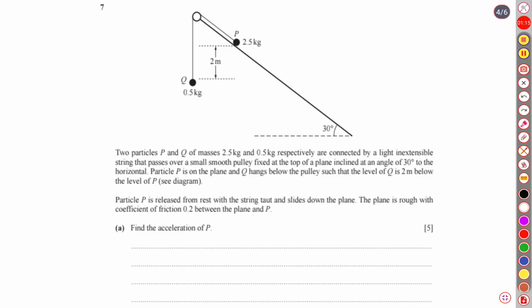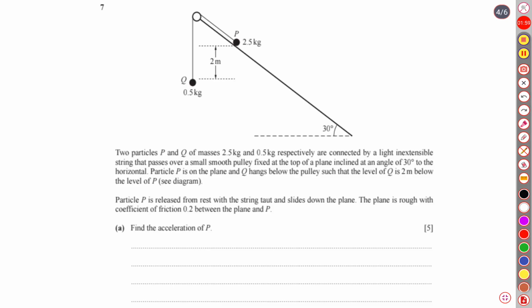It's very simple. We will have to find the acceleration of the particle, and the surface of particle P is not smooth at all, it's rough. So first of all we will have to pick up the concept. We know that in such cases for finding acceleration we apply Newton's law of motion, which requires the driving force as well as the resistance force. Since the plane is not smooth, it is rough, first of all we will have to find the normal reaction force.